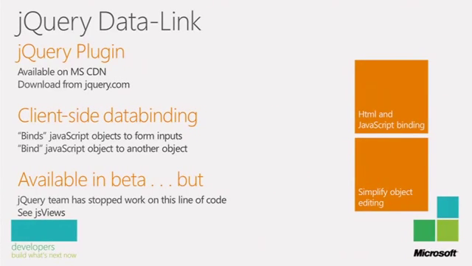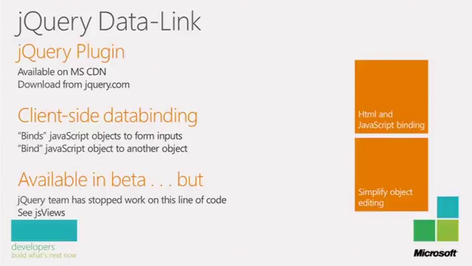So that's kind of a quick look at the templating side of things. We have the ability to take this data and render it out initially. But what about after we've rendered it? What about true data binding, where I have a JavaScript object and I have my user interface and I actually want changes to flow back and forth?